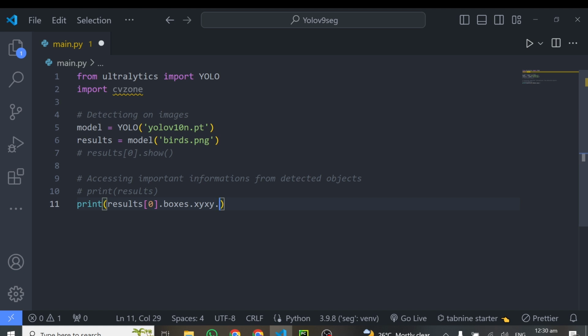It's a PyTorch tensor, so you can convert it to numpy by writing dot numpy, and we can also convert the values to integer if you want, and you just do dot astype int. So inside here, instead of np.float, you can even do away with numpy and just write this. Okay, so this will access it as a numpy array and also give you the type as int. All right, so this is how we can access the bounding box. All right, so let's access the rest of them.